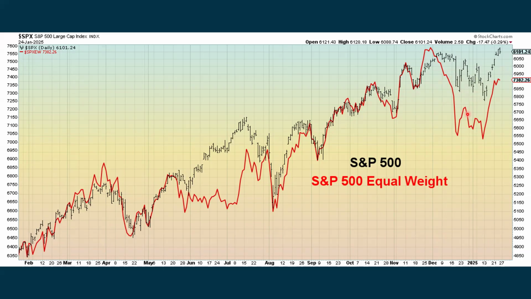And we saw that in other indexes too. The NASDAQ 100, as we were going down, they held up better. Well, now they're starting to come back. We're getting a little bit closer between the two. And this past week, we did set an all-time high with the S&P, but we didn't see the mega caps really all that strong consistently throughout the week. And so we see the red line improving here as the rest of the stocks in the S&P are showing a little bit more enthusiasm.